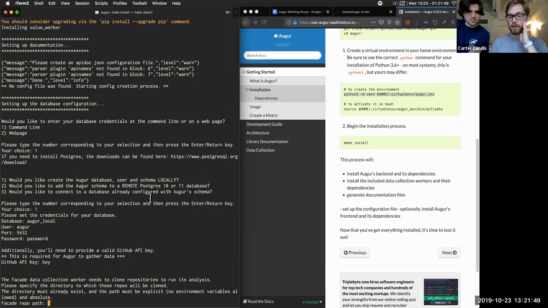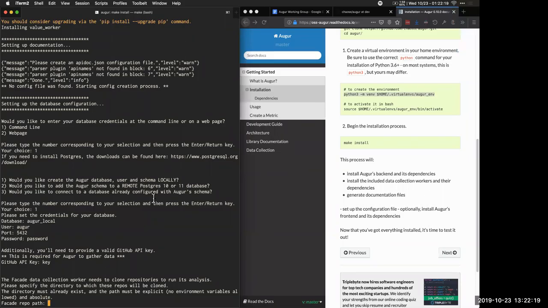If you had a local one that you had a database, like a specific Augur database with no schema, then you could pick 2. If it's confusing, we also can edit the language a little bit, but the idea is local, you have nothing installed already. 2 is you have some local data, you have some remote database with no schema, and then 3 is you already have the schema and you're just maybe setting this up again. You've already run Augur, maybe this is just on a different computer. Does that make sense? Maybe it makes sense to someone who works more with databases.